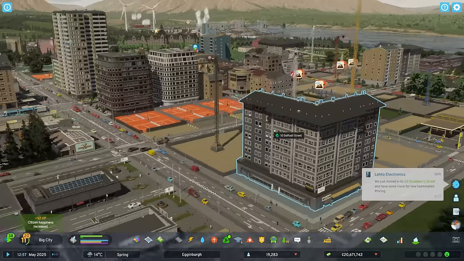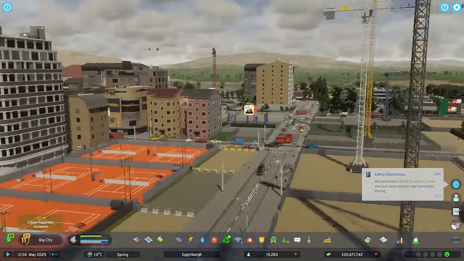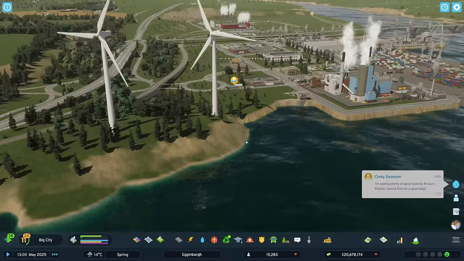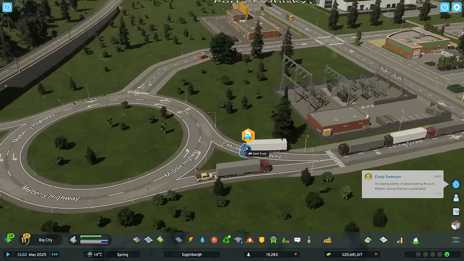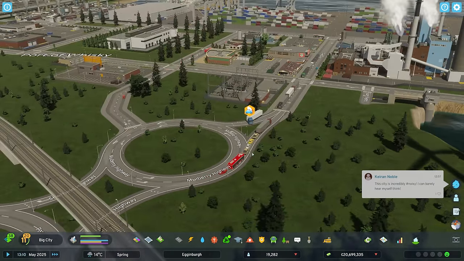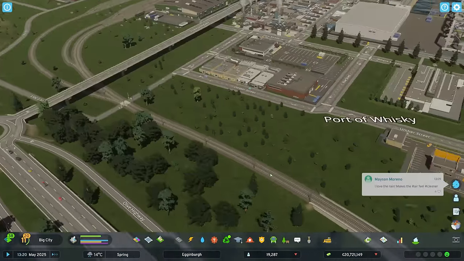But anyway, quite dramatic scenes in the downtown as downtown Egginburgh is hit by a tornado. 619 casualties. Jeepers, that is a big one, isn't it? We've had a little car crash here too. Oh dear. Still kicking off in the town today, isn't it? Okay, but either way, we got some more infrastructure to place.